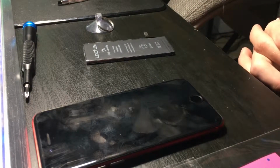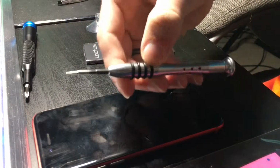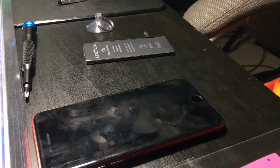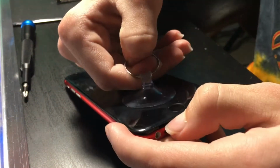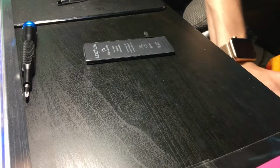And let's see, I need to go get some more screwdrivers. Alright, so this is a pentalobe screwdriver. I'll be needing that later. The pentalobe screws are already out of the device. Alright, I'm going to open up the phone right here. I should really find a guitar pick.